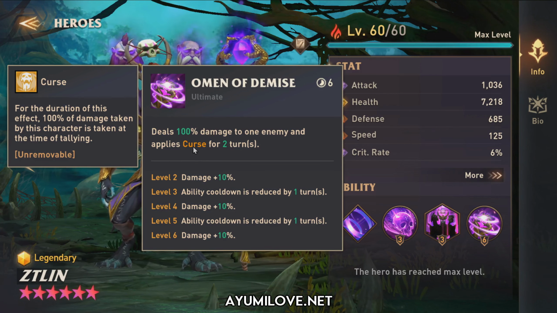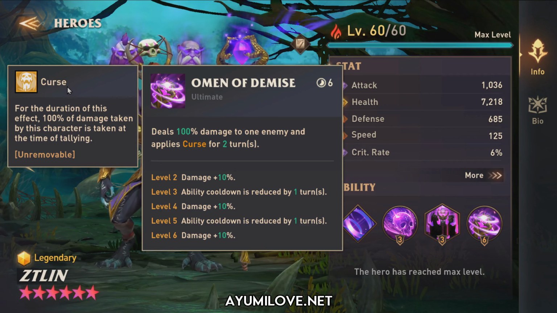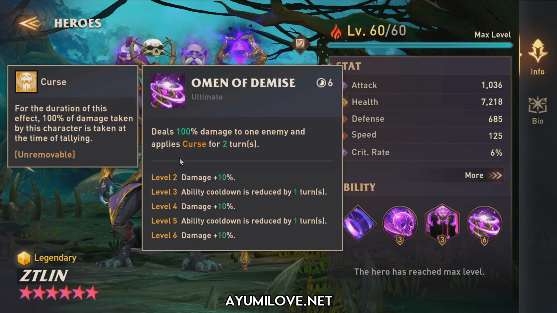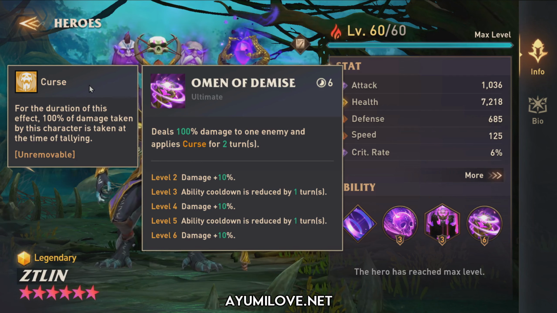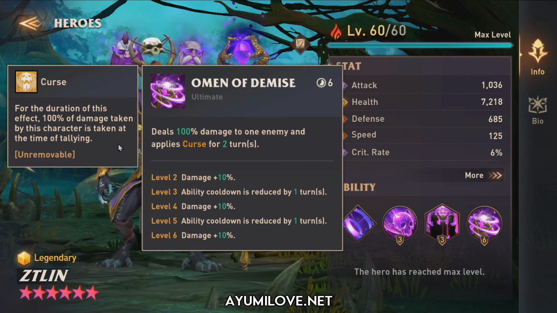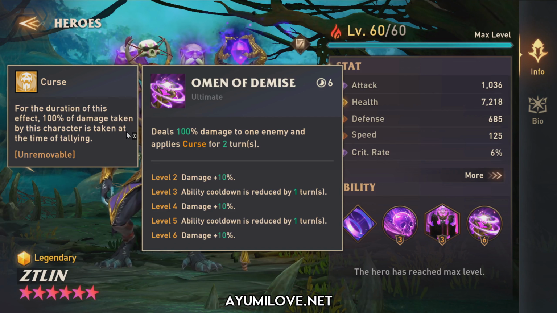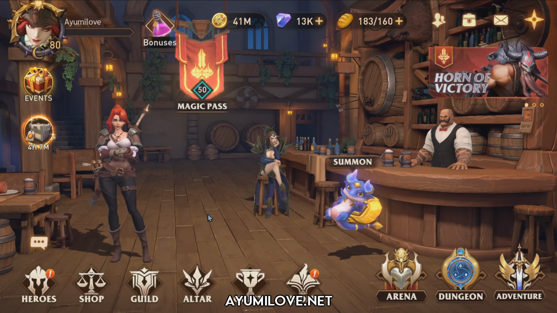When the enemy has this curse, all of the damage taken will, I think, be replicated once the curse debuff expires. So let's say all of your heroes deal 1000 damage to the enemy, and once this curse expires, then those accumulated damage, which is 1000, will be dealt again to the enemy, so that you can quickly break down the boss shield, which allows you to speed farm Roaring Tulpa very fast, especially in Roaring Tulpa stage 12.